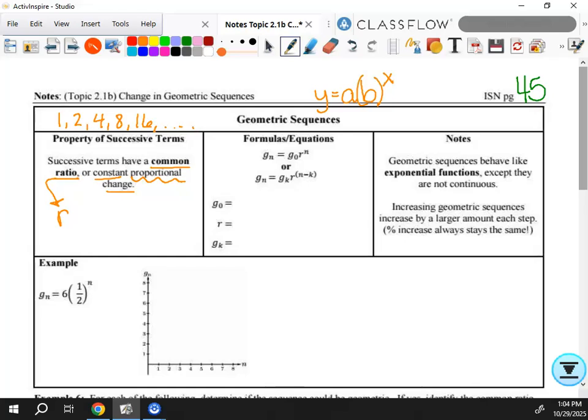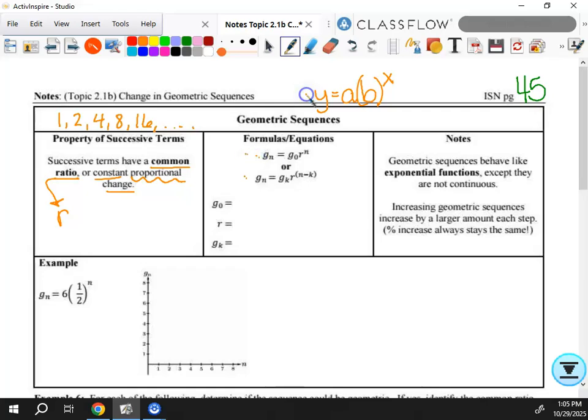Now, when we look at these two formulas that we have for geometric sequences, this first one is kind of like our y equals mx plus b, and this one's kind of like our point slope form, where if you had to know just one, it would be the second one, and that's kind of how we're going to tie everything together. But I'm going to avoid all the n's and the k's because I think that's what throws everybody off, and we'll get you there a different way. But we kind of still need to understand what all this stuff means.